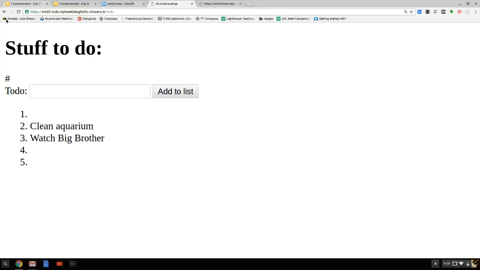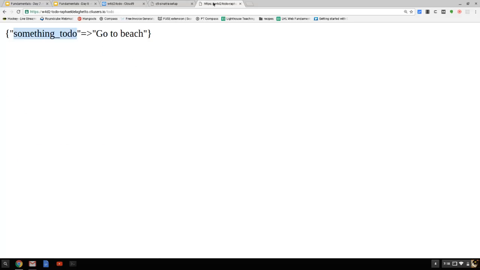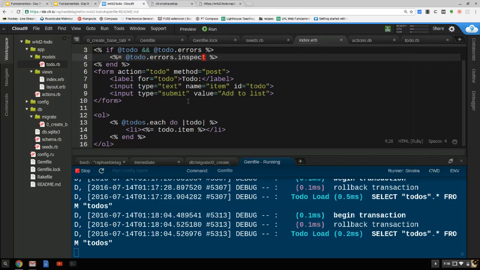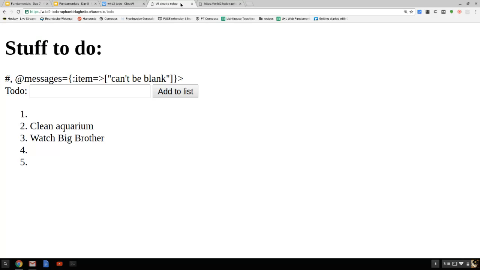Oh, such a long-winded way to show you that Active Record actually does provide you a helpful error message. Okay, so here's item can't be blank. That's good. We'll say full. Is it full message or full messages? Let's try full messages because there very well could be more than one. This should give us something a little nicer to look at too. So there's that array I was trying to get.